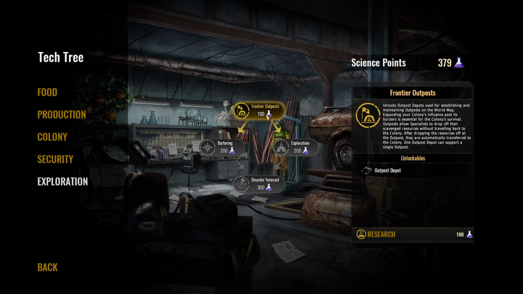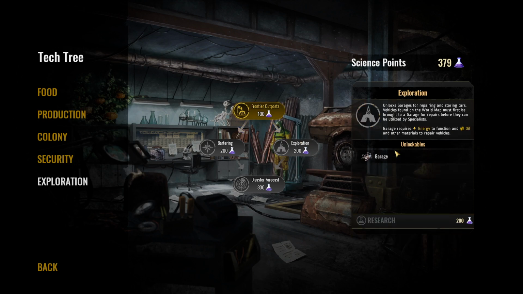Outposts allow specialists to drop off their scavenged resources without traveling back to the colony. After dropping the resources off at the outpost, they are automatically transferred to the colony. Yes, this is very important in some time. Not right now. Exploration. We get a garage for repairing and storing cars. Vehicles found in the world map must first be brought to a garage for repairs before they can be utilized. Requires energy and oil. Awesome.